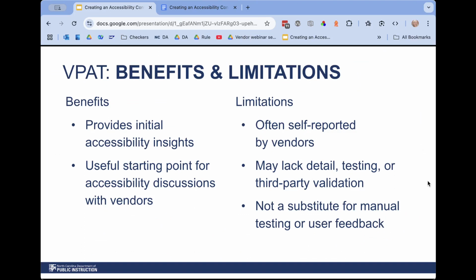Now, the VPAT has lots of benefits, but there's also some limitations. And April, this kind of goes back to your point when we talk about limitations here, about that third-party eval. So the benefit is it's a great first lens. It's kind of like the other litmus tests that I use when I'm looking at an accessibility commitment statement, when I'm looking at just doing a quick auto eval of a website. And then I'm also looking at that VPAT. It's a good initial lens into a product's accessibility. It's a great conversation starter.